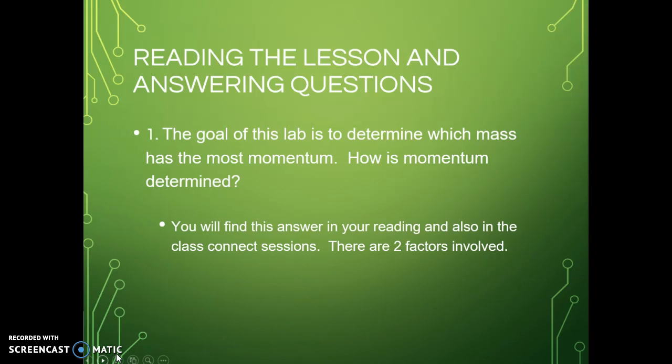So remember that you will need your reading to help you answer some of the questions. The goal in this lab is listed. It says the goal of this lab is to determine which mass has the most momentum. That means that has to be part of our hypothesis. But to get us going, we need to know what momentum is and how it's determined. So please be sure to check your reading in the class connects to get that answer.